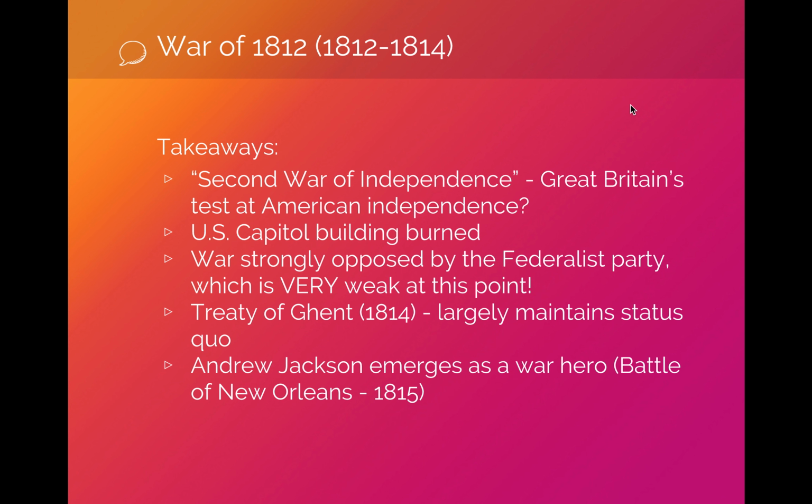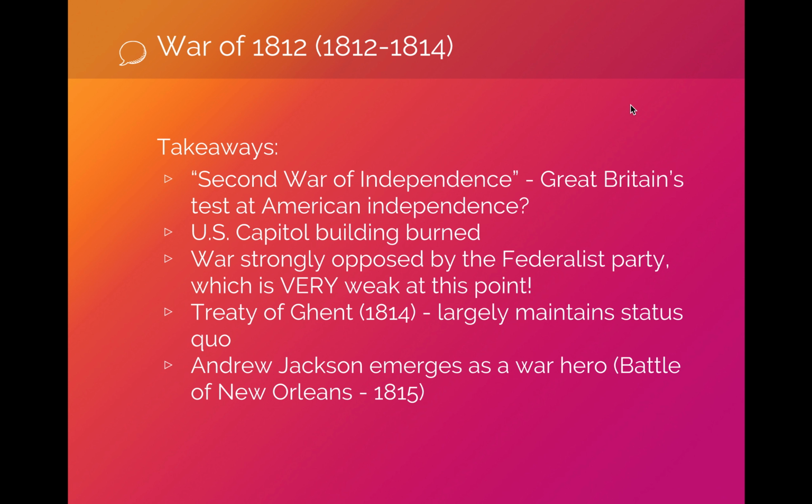So I have a takeaway slide here in case you're not really thinking about using the war and you just want to make sure that you have a general sense of what's going on. We will come back to this, of course, soon, but ultimately, historians call it the Second War of Independence a lot because really the big picture takeaway is that in terms of the U.S.-British relationship, not much changes, right? The United States emerges on the other end as an intact, arguably even more sovereign nation, less economically dependent on Great Britain, as we're going to see in the future. So, yes, from an American perspective, this is seen as the Second War of Independence.